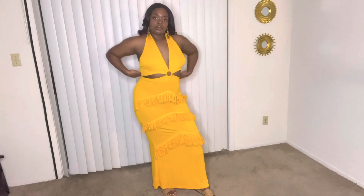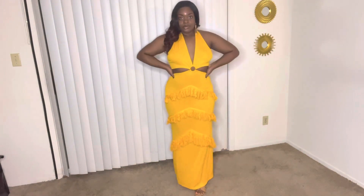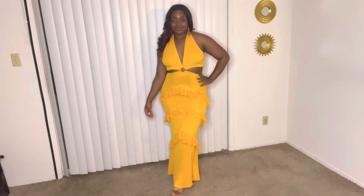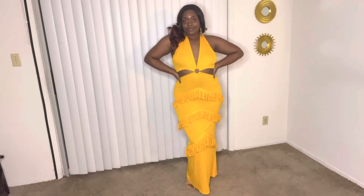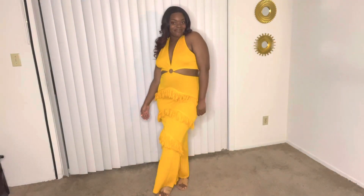The final outfit is this amazing yellow dress from Shein — I've had it for a while but haven't had a chance to wear it. I paired it with Shein flats and a Shein earring. This one is for my girlies going on vacation this summer, or maybe heading to the lake. It's super versatile — you can dress it up or down. Definitely looking forward to rocking this, even if I'm just wearing it around the Chicagoland area.